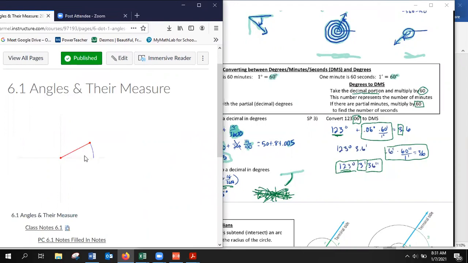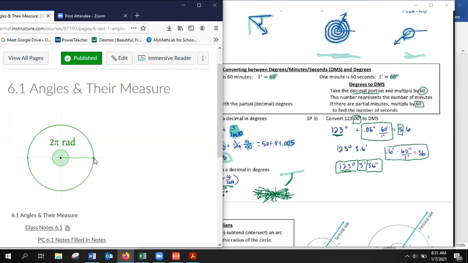A radian is based off of what we call a radius. So we know a radius creates a circle. We're going to take that length of the radius and we're going to apply it on the outer edge of the circle. And that's what we call 1 radian. So 1 radian, if you notice, looks like it's a little bit around 60 degrees. 1 radian around the circle, 2 radians, 3 radians, well, halfway around the circle is pi radians. And then all the way around the circle is 2 pi radians.